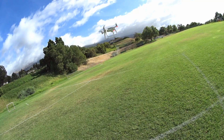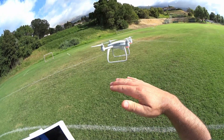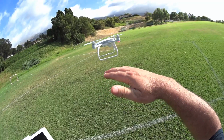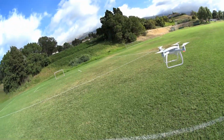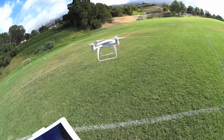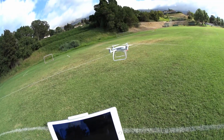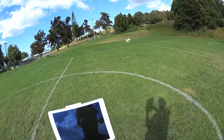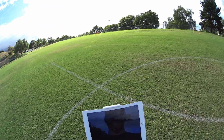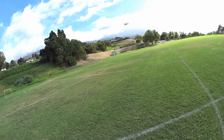Not bad. I'm seeing an occasional glitch in it. It's not quite as stable as some other quads. You can kind of see it glitching there, just once in a while. Right now there's not much wind, maybe some 5-mile-per-hour variables, so the wind's kind of changing, but really no wind at this moment. Maybe a little bit coming from this direction. So anyway, that's what we can expect for our ascending and descending. Now I'm full pitch forward, and I'm just not touching the altitude. I'm just full pitch forward, going down to the ground, so that's weird. Doesn't look like it's really going to hold its altitude super good when you're low like that.